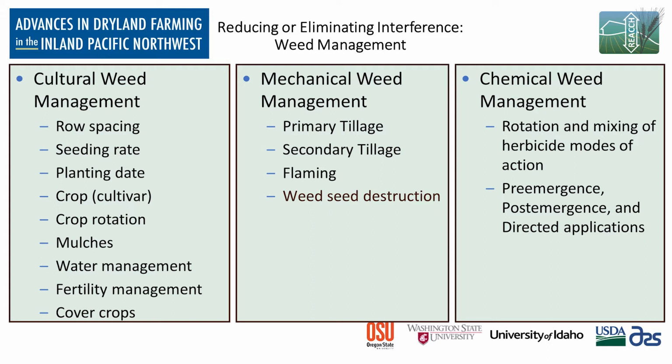and to a certain extent, flaming or burning is also thought of as a mechanical weed management input. And then there's the chemical weed management. I think everyone understands what the role of herbicides are. I'm not going to spend much time talking about them specifically because there's a wealth of resources for those, but chemical weed management, of course, is the primary means we use to manage weeds. But integrated weed management includes all these other strategies and chemical weed management working together in concert to provide the most efficient weed management possible.